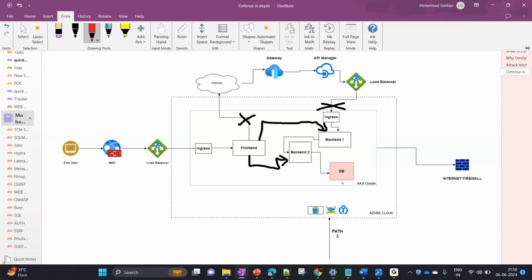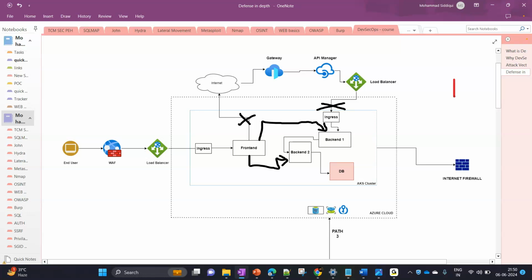When you try to hack this particular database based on SQL injection, you will issue commands which will go from here to here to here, and then the script. But your goal is not just to issue a command in the database and read the output, maybe to get the tables and columns. That is not your end goal. Your end goal is that you have a location on the internet where you need to transfer everything from here to this particular location.